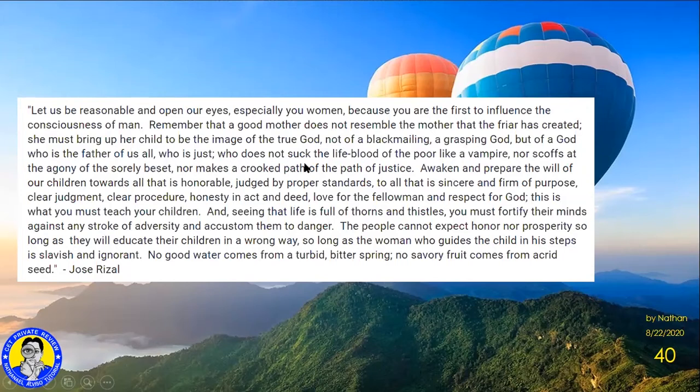Who is just, who does not suck the lifeblood of the poor like a vampire, nor scoffs at the agony of the sorely beset, or makes a crooked path of the path of justice. So guys, once you know the questions in the exam, you do not need to read this in detail. Does not suck the lifeblood. So these are just additional details which are not important to your reading of the passage.